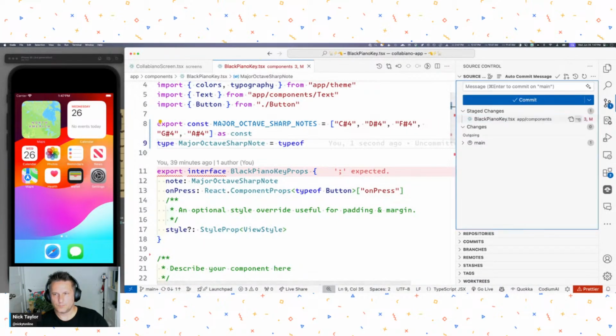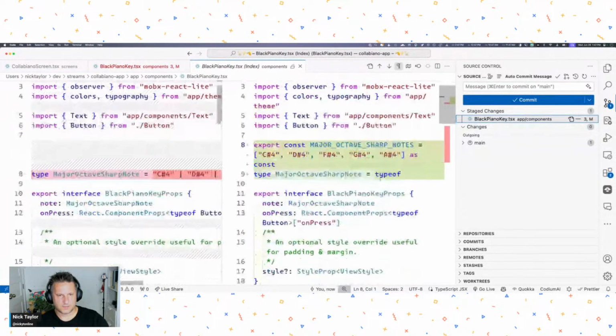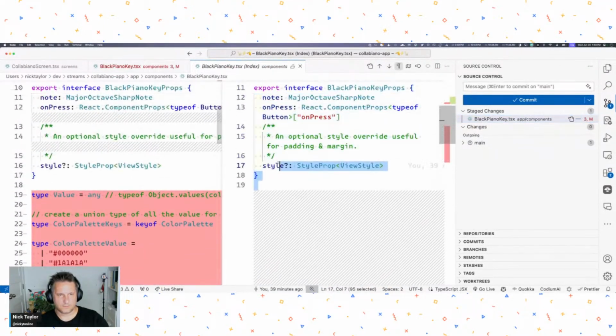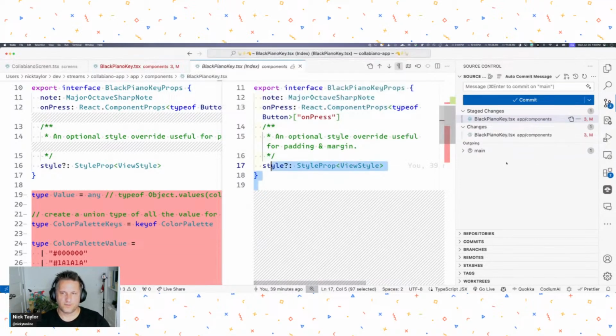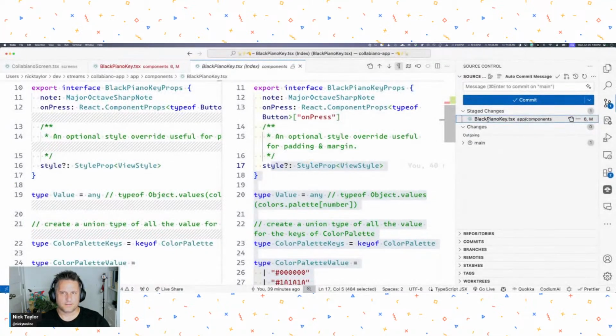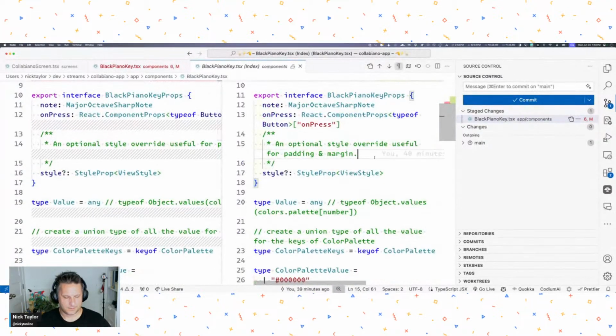And let's put this up here. Let me fix my stage changes here. So let's undo this. This is something I like about VS Code. You can just unstage changes that way. That's one of the things I struggle with in Git. Like every other thing in the command line, I'm usually fine, but when it comes to that, I have trouble.